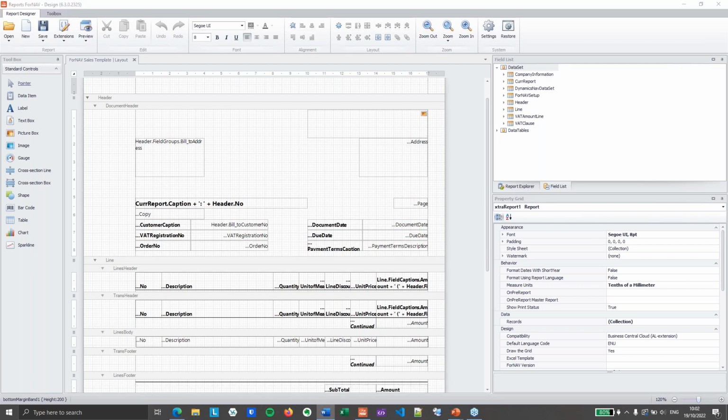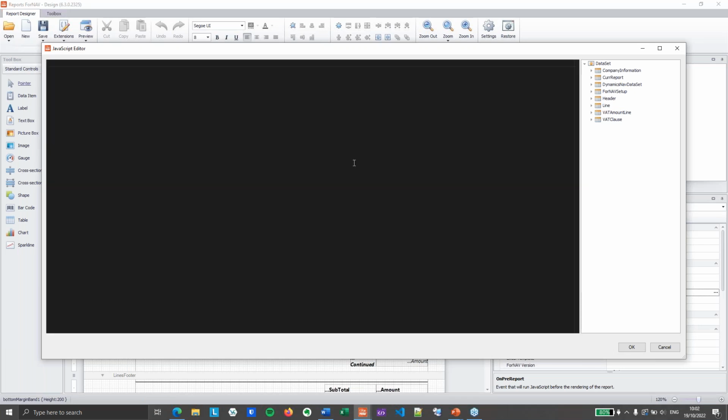So the first thing I'm going to do is write some JavaScript in my onPre report trigger. I'm going to declare a global variable, which is my line data, and assign it an empty array, and I'm going to use that to store some information from my lines. Then I've created a function, print some text, and that function returns some text. There's nothing very fancy, just a demo of how these functions work, how they behave, and how we can inherit them from our template.